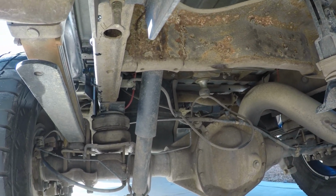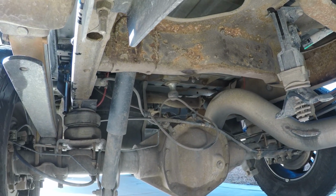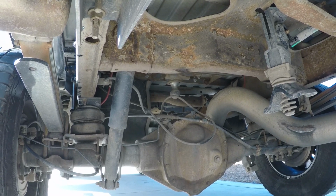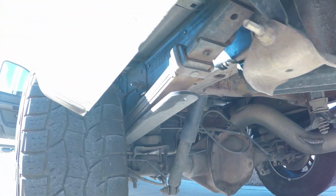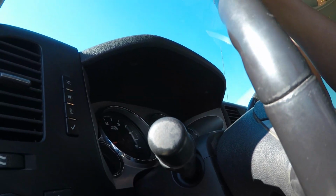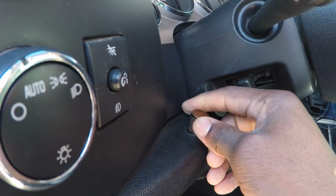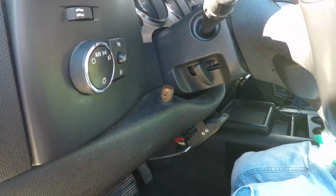It's got airbags under here already. It's got the automatic compressor. The controls are up front where I'm at, which is pretty cool. It's got a tune on here already. Five knob selector switch, which allows me to go through different tunes, as you can see right here. Got my little switch right here I can control. Just 1, 2, 3, 4, 5. So I understand 5 is more aggressive. Get some black smoke and all that out of that number 5.